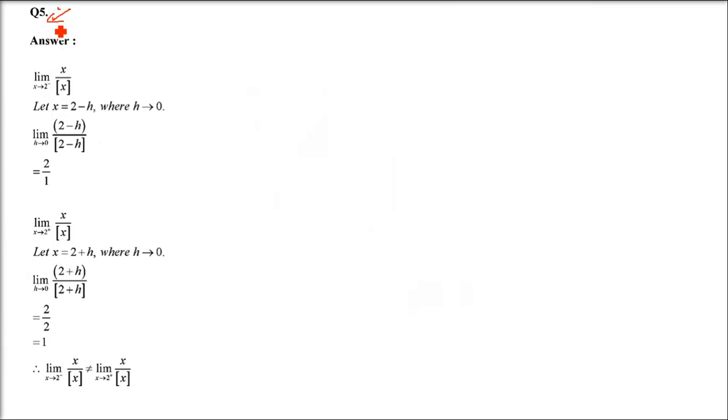Now question number 5 here. Now I hope the concept is clear to you. So we have here question number 5. Show that. Let me write the question here so that you understand. And here we are going to use the greatest integer function, or this square bracket one. So we have this question. Let me write the question first, then I'll explain. So we have x by this square bracket.